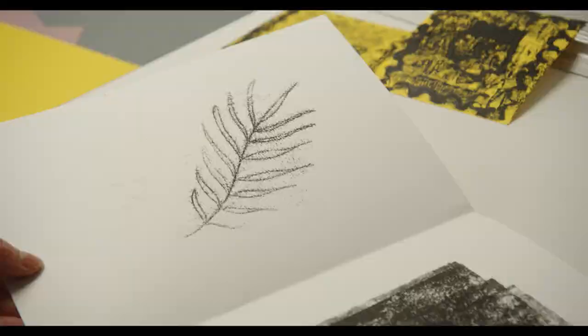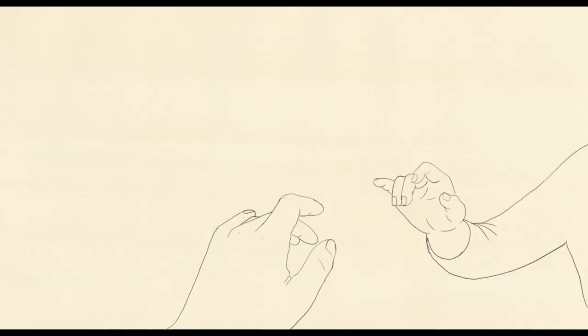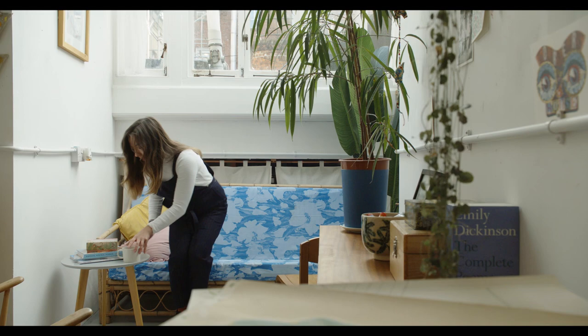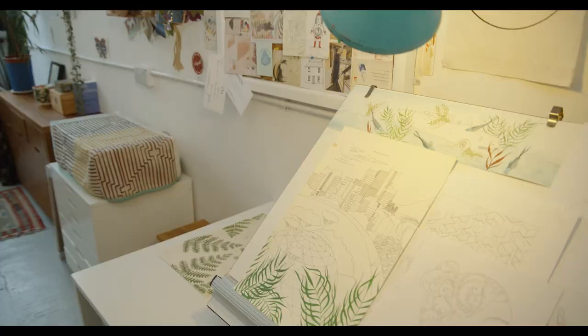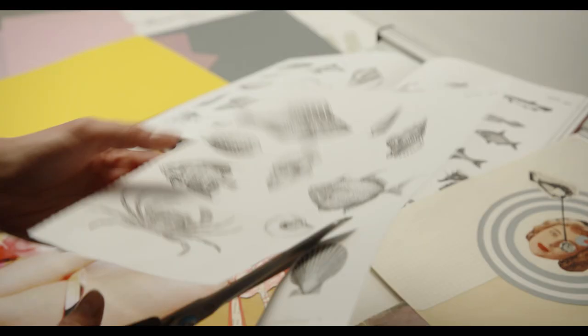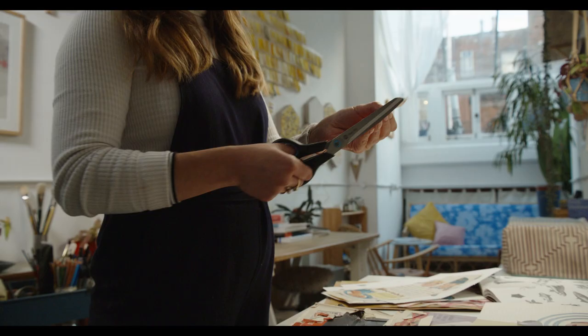We'll also look at how to draw with perspective. I love to use conceptual imagery and visual metaphors within the work that I make, because essentially you can distort the logics of reality, which allows you to illustrate intangible things such as thoughts or feelings or concepts or theories. For this first part of the course we'll be looking at the surrealists of the 1920s and we'll adopt some of their fun drawing exercises and artistic techniques as a way to spur the subconscious and to generate ideas.